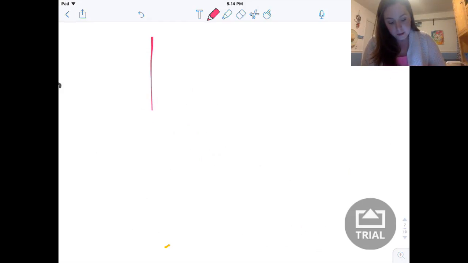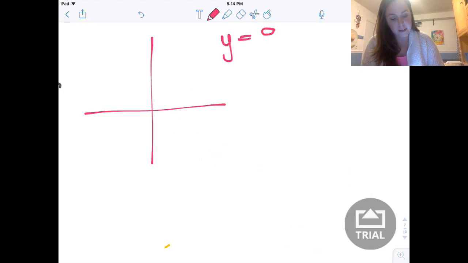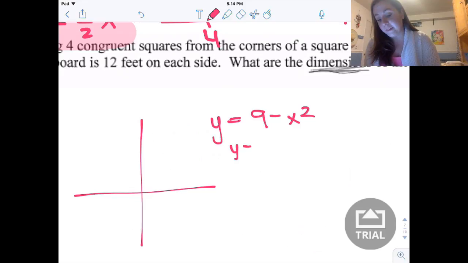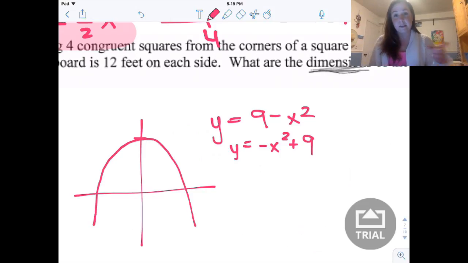So, okay, if you have a parabola, so let's say I have y equals 9 minus x squared, right? You have to think in your head, well, what does that actually look like? What does that function look like? And sometimes it helps to rewrite it. So negative x squared plus 9. So that's going to have a y-intercept at 9 and be a sad parabola. But the nice thing is at least it's symmetric over the y-axis, right?